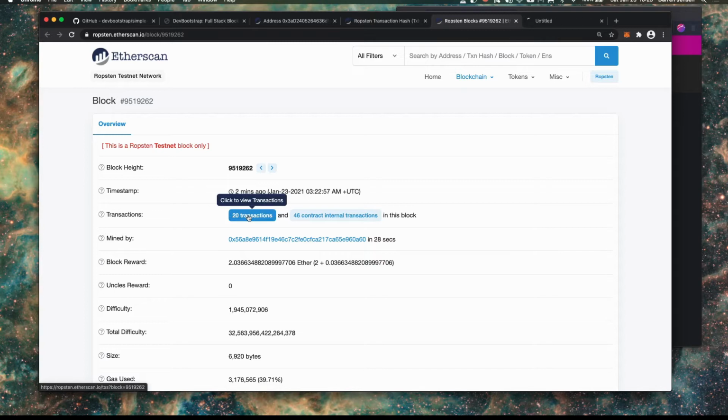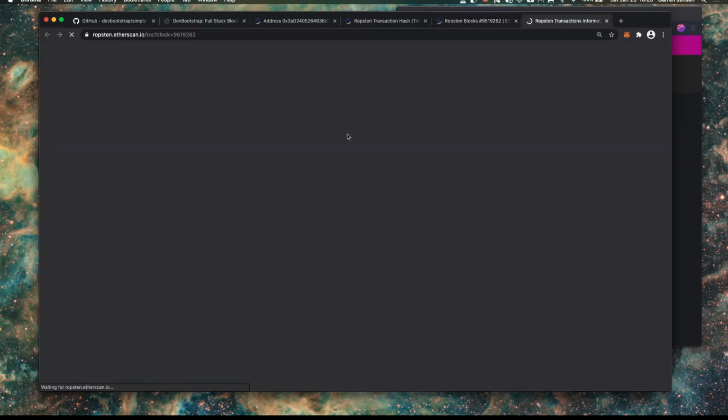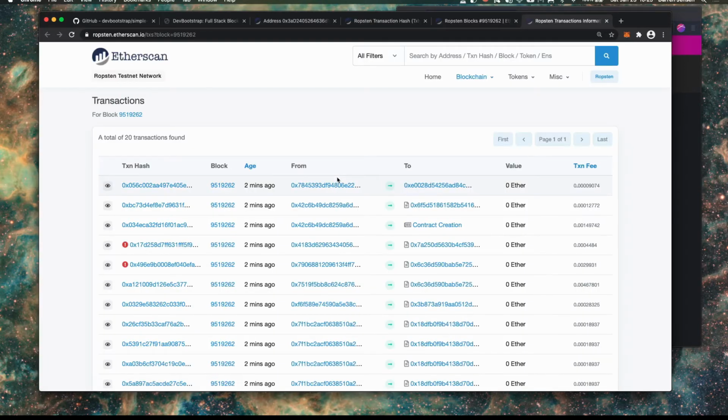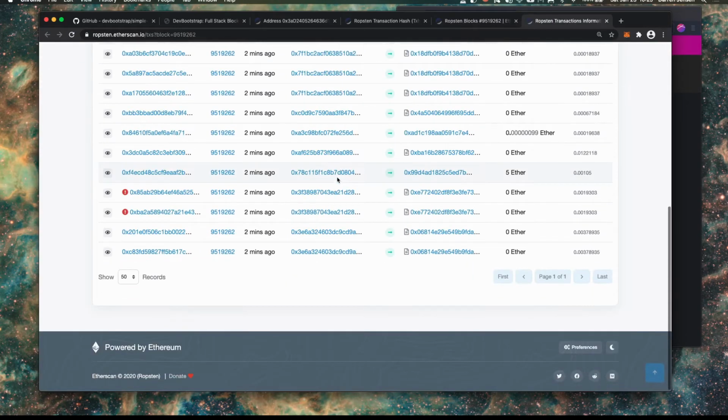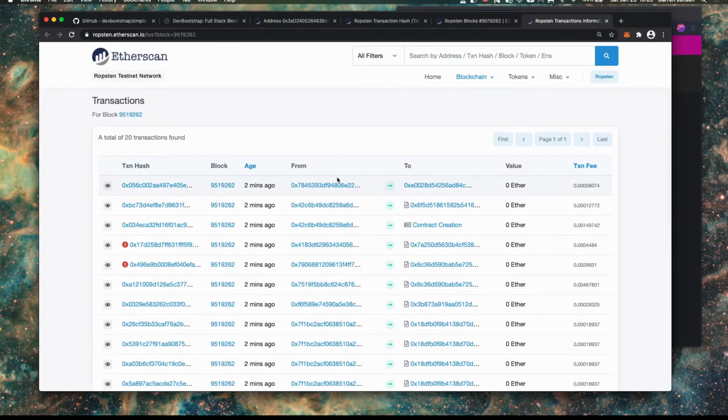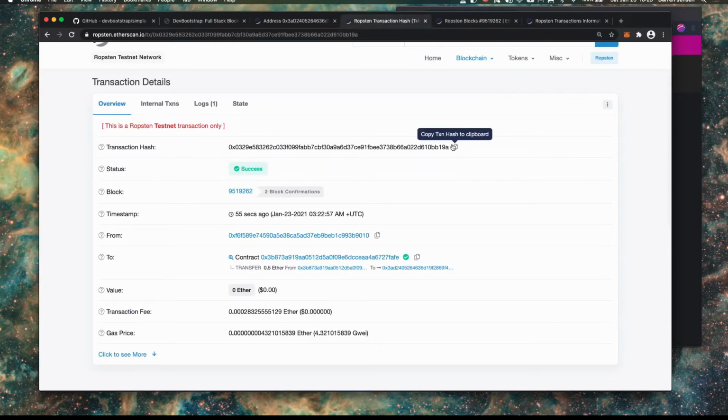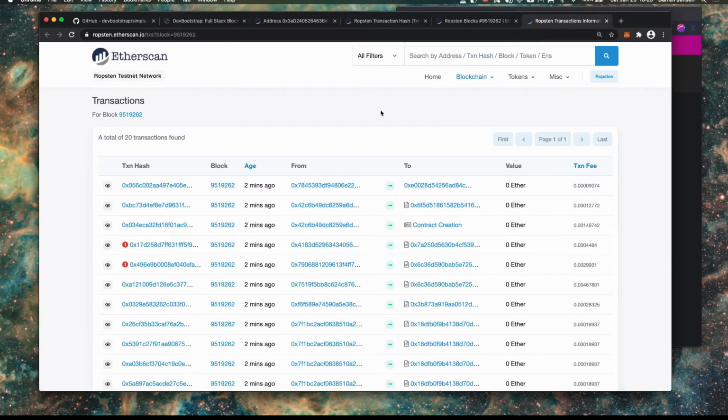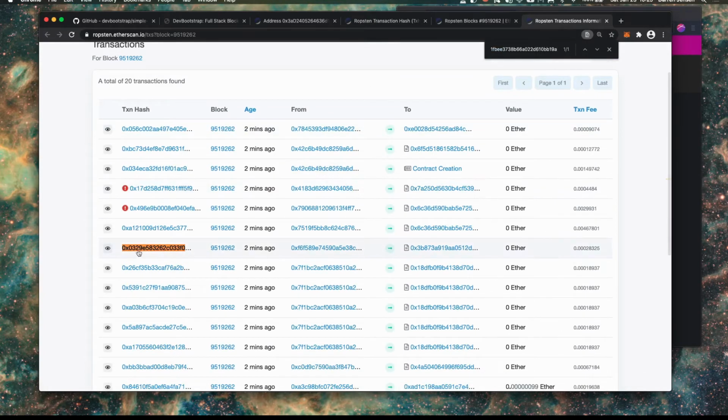So let's click on that, and we can see a list of transactions in this block. So now it's like, okay, well, which one is ours, right? Well, one way of doing it is to go back to our transaction, click on here to get the transaction hash, come back to this list, just use the good old browser find, and there it is, and that would take you back to the transaction.